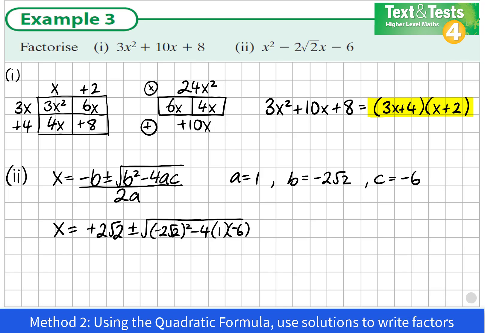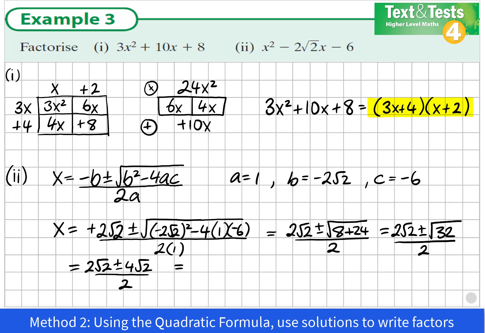So I'm doing it quickly here. You're probably used to doing this and you could use a calculator to evaluate it. We should see that we will end up with two different roots. So one of the roots is x = 3√2 and the other root is x = -√2.